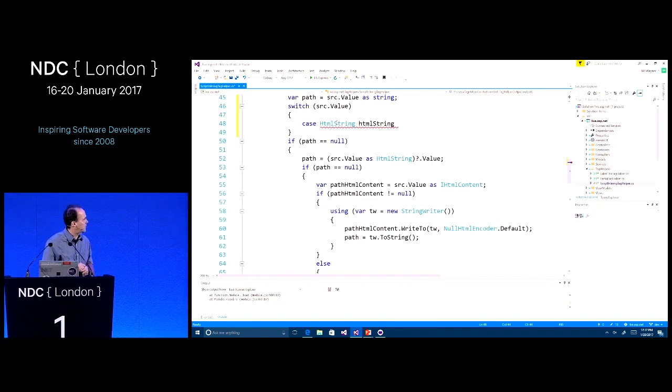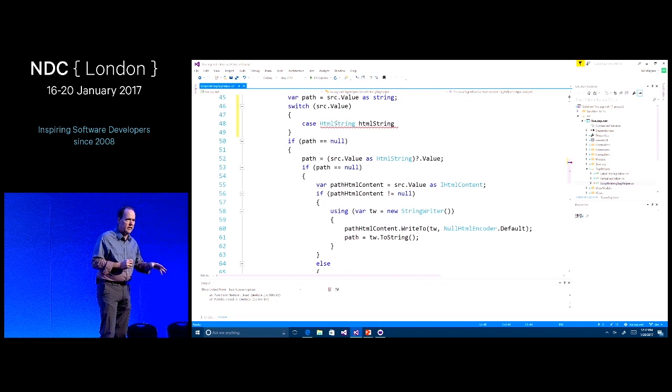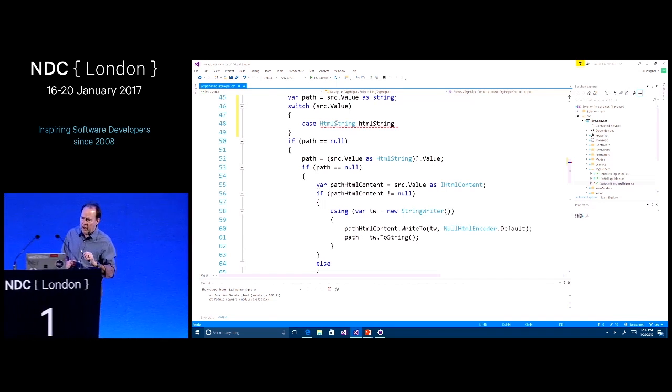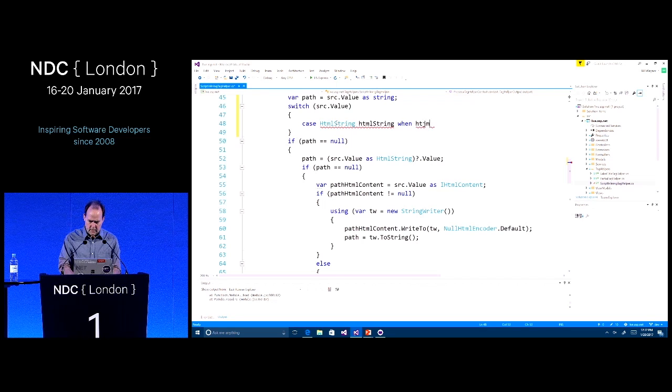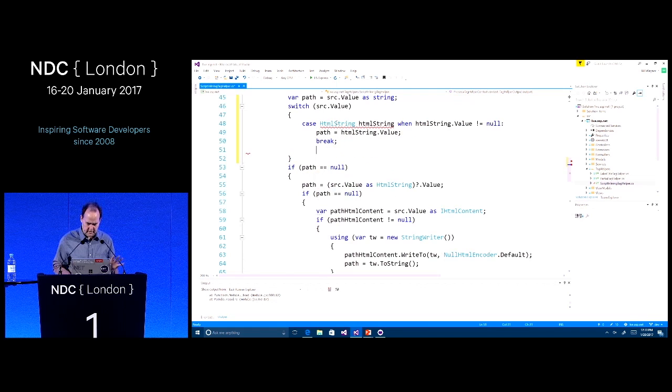So let's just be careful here, because there's this little bit here where I talked with Damien and David yesterday as I was working up this demo, where if you look very carefully, this is where I like pattern matching as a syntax. If you look carefully, path.source is HTML string, okay, and then I'm using the Elvis operator, so if it's null, this thing is going to return null. But there's another path where it is an HTML string and the value for it is null, which Damien said that's evil, it should never happen, but I don't like to introduce bugs. So let's just make sure that doesn't happen. So I'm just going to say it's HTML string, and I'm going to say when HTML string dot value does not equal null. Because then I just feel a little bit better about this case. And if that happens, well, then I'm just going to say that path equals HTML string dot value, and that's good. That takes care of that part.